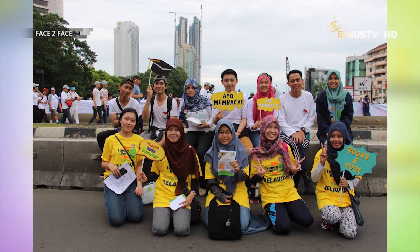That's good. And this one is Car Free Day in Sudirman. We hold it once a month, and we invite people to come and join, to take a photo or discuss the reading. And also for the children, we have a space where we put books, so the children can wait and read if the parents want to go exercise. There's also coloring and something.